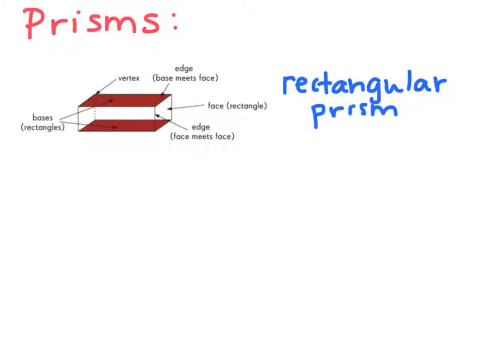Let's take a look at all of the labels we have on this rectangular prism so we can understand what we're seeing. Our rectangular prism has 6 faces. 2 of those faces are the bases. But we have a front and a back, a right end and a left end, a top and a bottom. So 6 faces. There are 12 edges. 1, 2, 3, 4, 5, 6, 7, 8, 9, 10, 11, and 12. And there are 8 vertices, or 8 corners. 1, 2, 3, 4, 5, 6, 7, and 8.